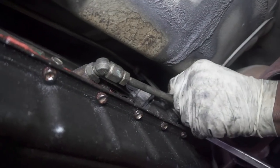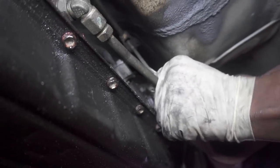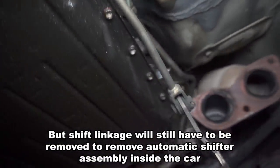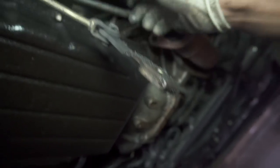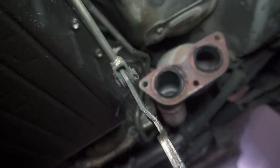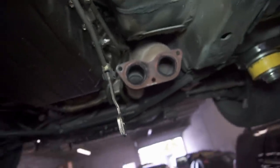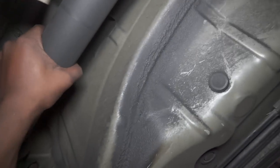I mean, this is my first time doing this. I guess you just pry it out. All right, and that's out. You said this is the shifter, the shift linkage? Yeah. Okay. So how are you gonna put it in neutral? Right here. That's what you shift inside, that turn this. Yeah, but how do we put it in neutral though, if you just took it off? I mean, Fritz knows what he's doing. Okay. That's in neutral? Yeah. If you're right, this should be able to spin.